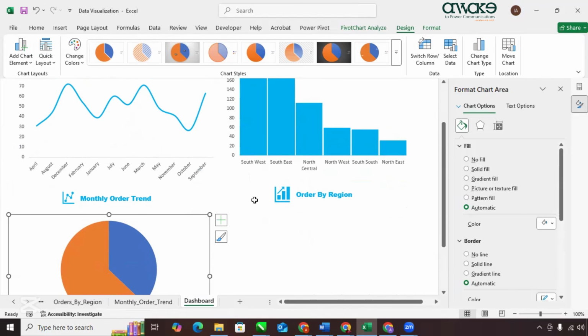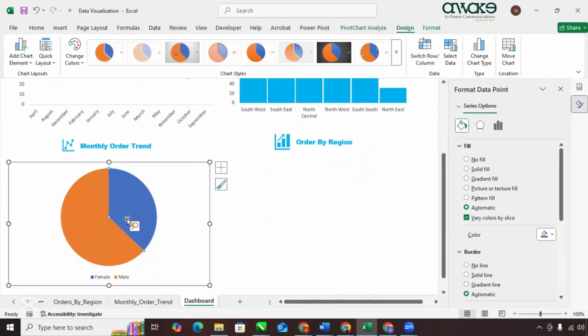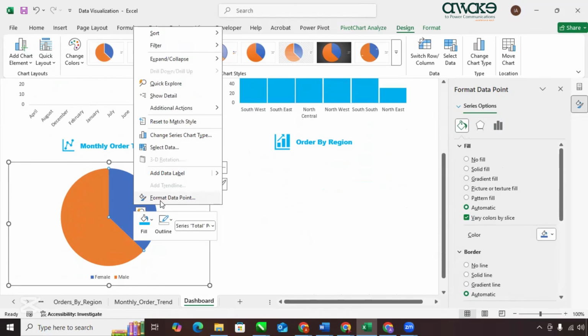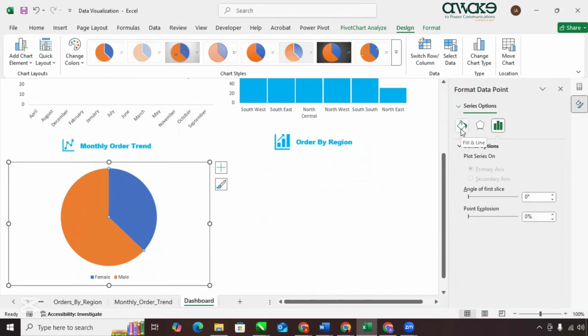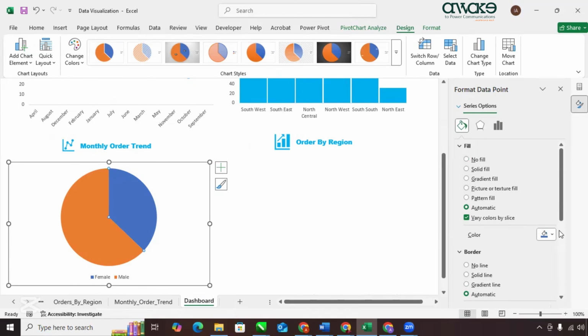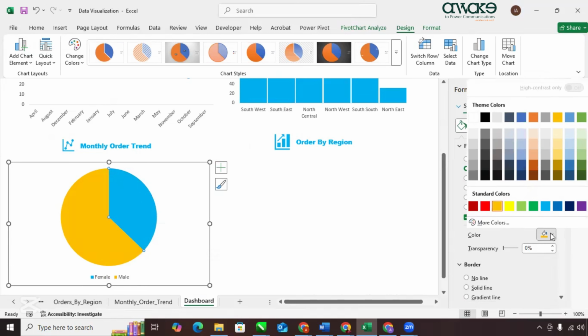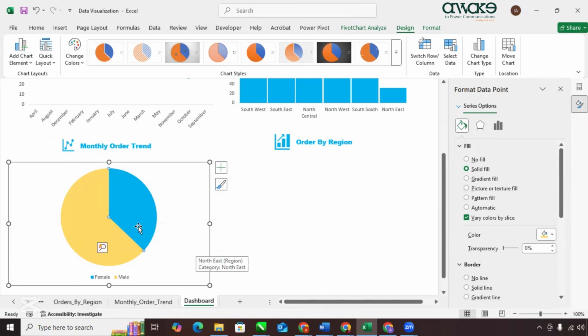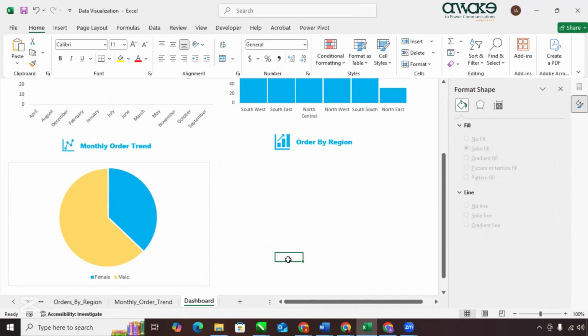So we can still change the colors of the slices of the pie chart, okay? So you can right click and go to format data points, right? Go to the fill and line. In the fill, you can decide to pick that color we used, okay? Right, the blue, and then do the same for this piece, okay? You can change this color to maybe this shade of yellow, or maybe a different shade, right? To maybe create something like a demarcation between the pieces, you can just click on any and drag, okay? Something that basically makes it look like a different kind of pie chart, all right?